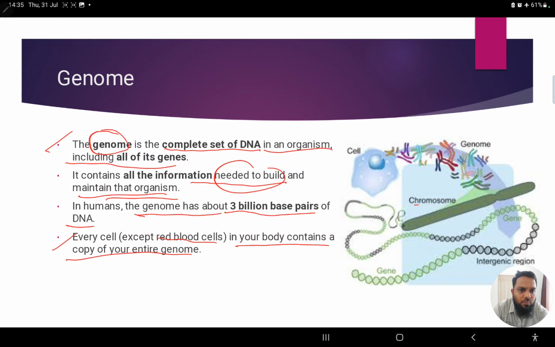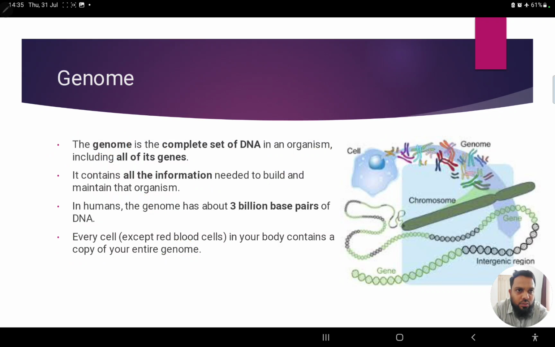You can see in the diagram, chromosome. So these are genes, different DNA strands, and all the different varieties of genes or DNAs in a particular organism can be considered as the genome. Right, now I hope the concept of genome is clear, right? A gene, and the set of all the genes, is called a genome.